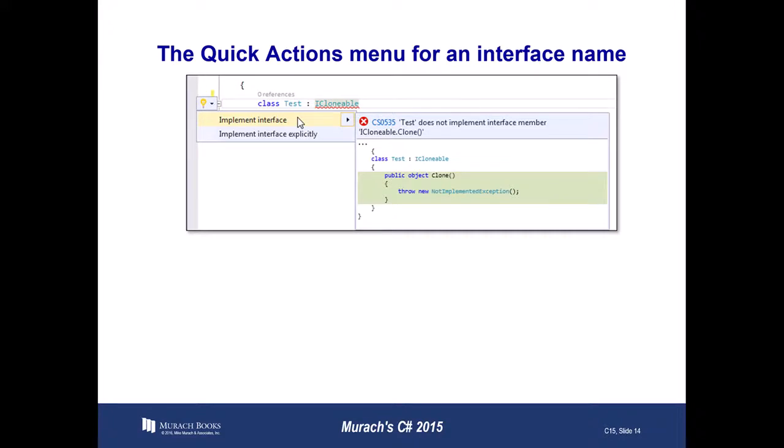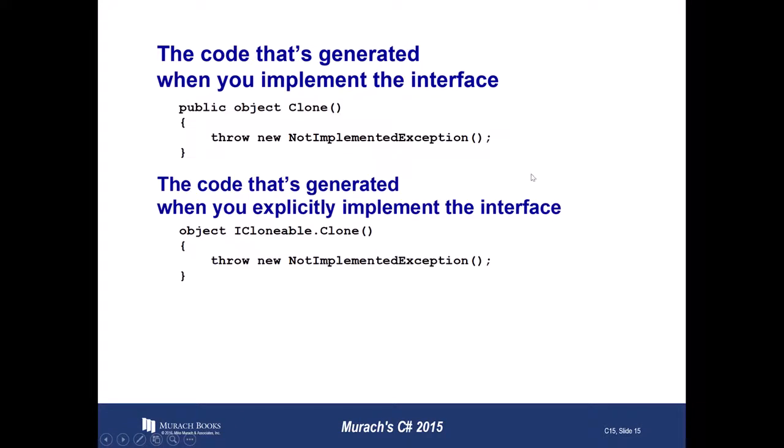And then if you're ever confused as to what to do, remember the IDE always gives you a quick action menu. So if you're trying to implement an interface such as IClonable that has that abstract method on it, that's going to give you a compile error because you have not implemented the method yet. So if you click the little icon over here, implement the interface, and it'll actually build out the method for you with the NotImplementedException already on it for you.